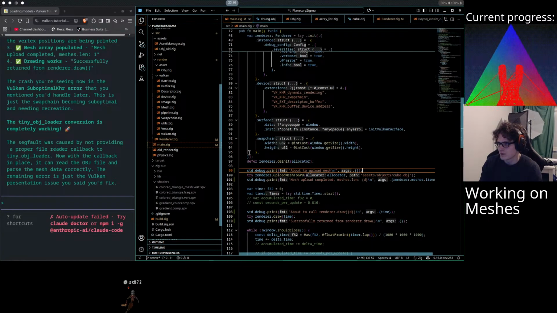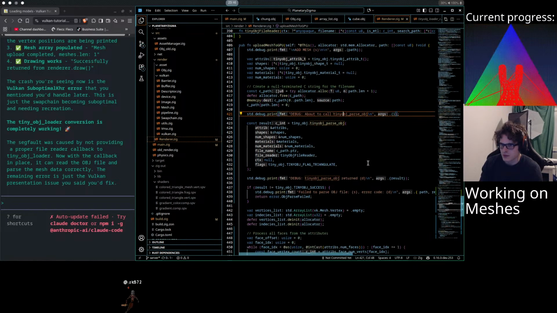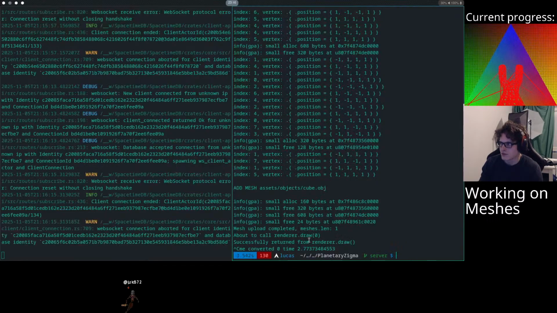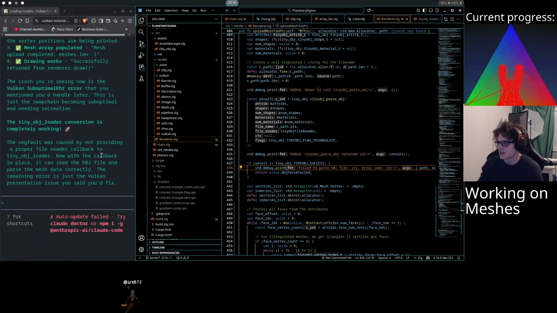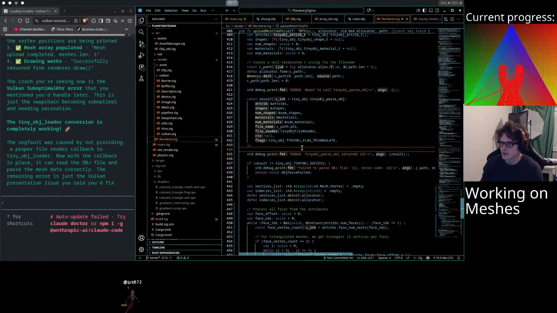Let's see. What did it actually pass in? It's still passing in the OBJ, so it shouldn't have any print parse OBJ. Failed to parse OBJ file, but that's not what we're getting. We're getting that it failed to parse file. That's not what it should be parsing.